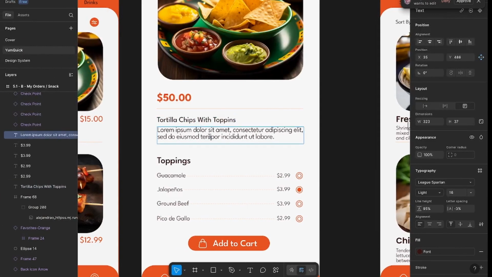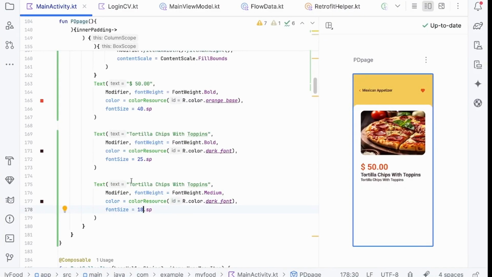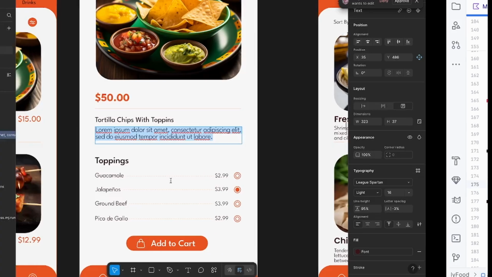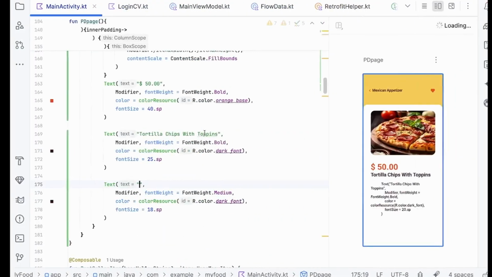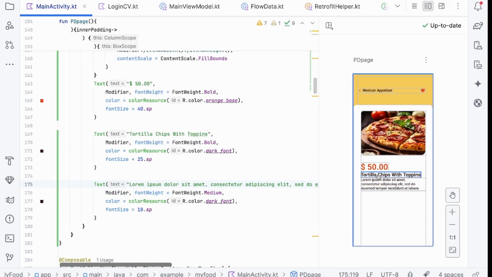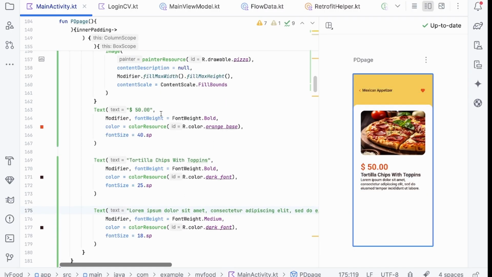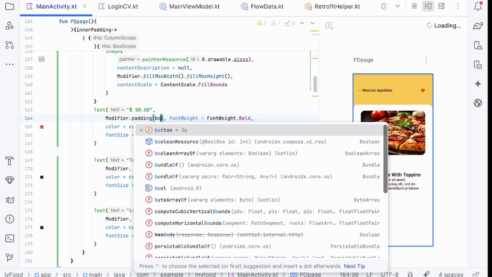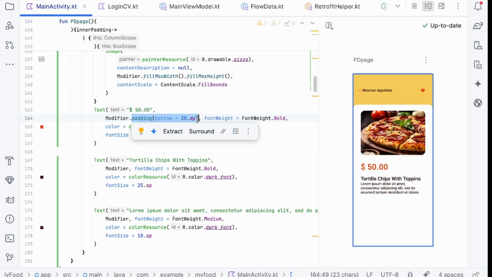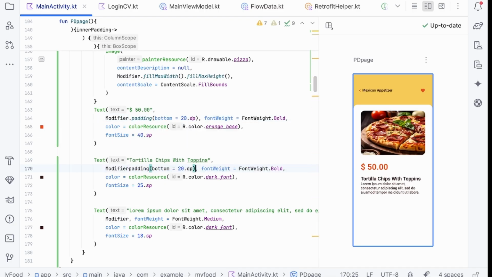It is fine. Some description is there, so we can add this description. Cool. We can also add the bottom padding, bottom 20 dp, so that there are better spaces.